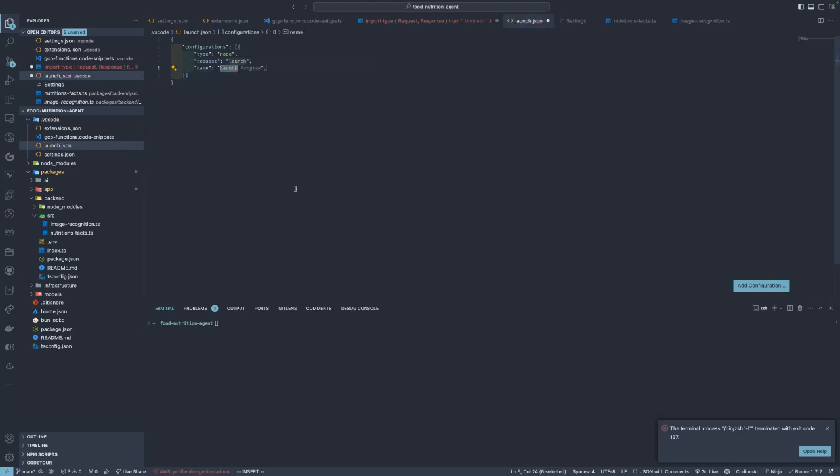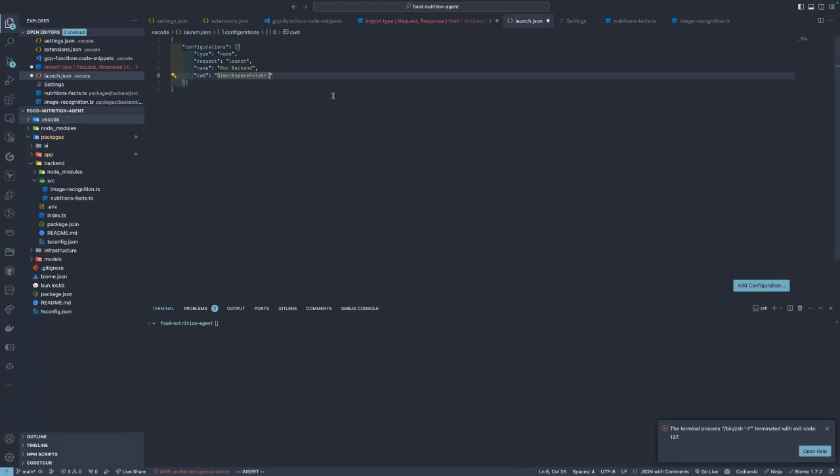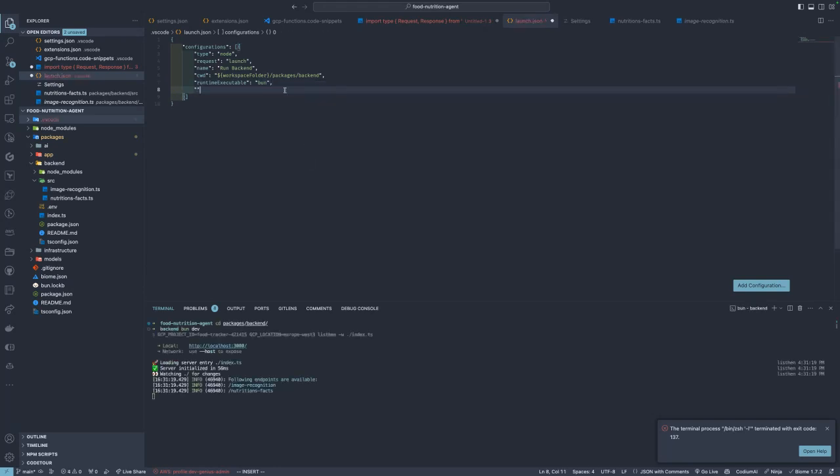And then you can also give it a name. You can change the working directory. Since we have a monorepo, it's inside the workspace folder. This is the syntax to say, okay, we are in the root. And now my backend is in packages/backend. And so this is my working directory for the backend. And I can add some executable. It's a Bun project, so the executable is not Node, but Bun. And whenever I say bun dev, it will spin up a development server. So by adding the dev parameter or argument, that's called runtime args. And it's again a list of strings. You can add whatever you are allowed to add in here.